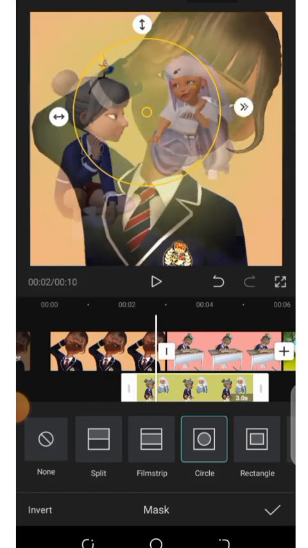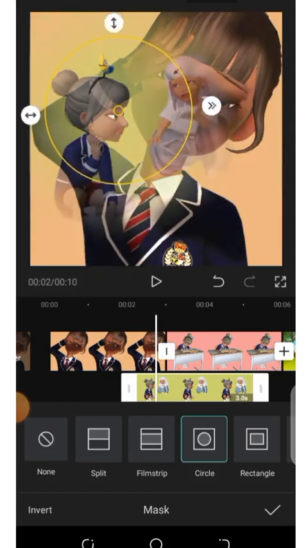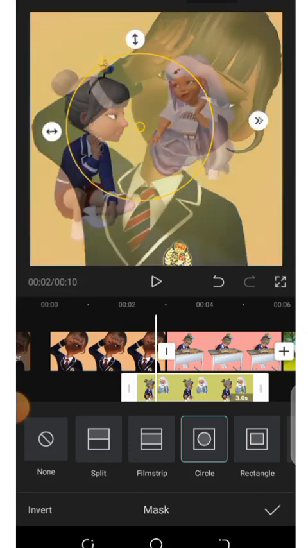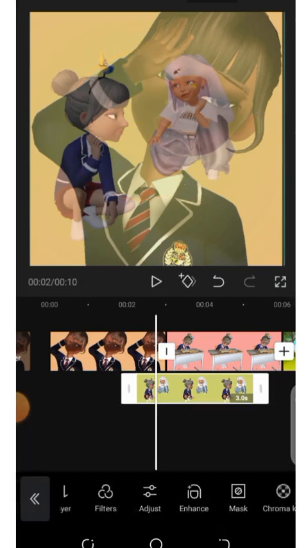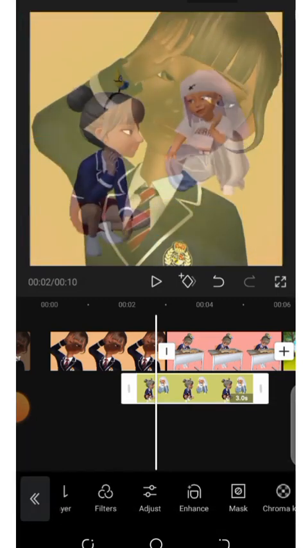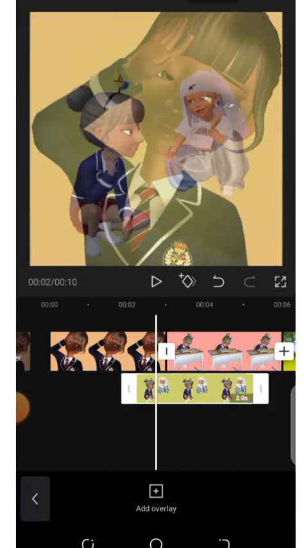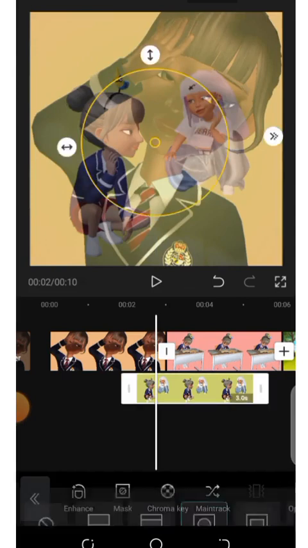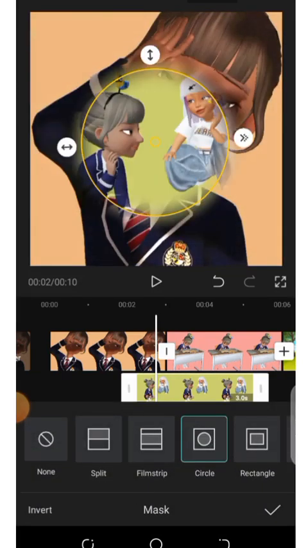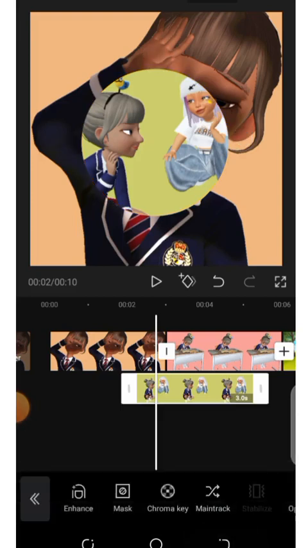If you want to make it fade away, you can do it something like this, and it will feather away. If you make it feather, it will blend this one inside this other one. You see it now, it's blended this one into this one. But if you want to give it a circle, you just bring this together, and it will have a proper circle. If you keep shifting it, it will keep fading away. So that's that about masking. Masking works very well, especially when you want to clone yourself or do other stuff.